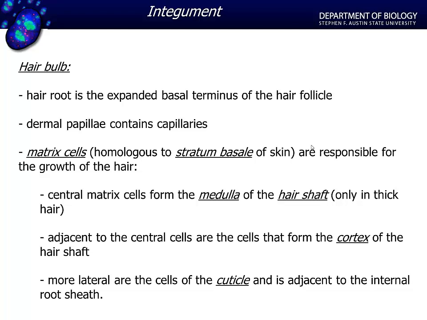And this is going to be just adjacent to the cuticle layer of the internal root sheath. And in fact, they're interdigitating plates from the cuticle of the hair and the cuticle of the internal root sheath that are actually pointing in such a way to lock the hair in place if the hair tries to be pulled out. We'll talk about that a little bit more as we see some illustrations, and especially when we get to lab.